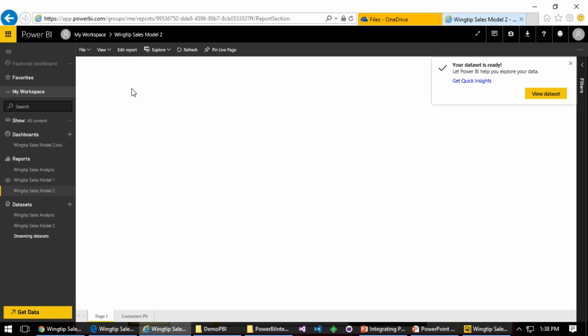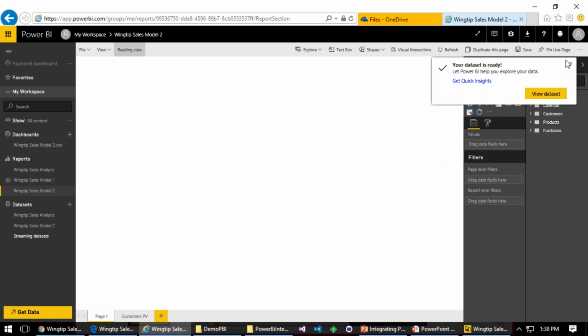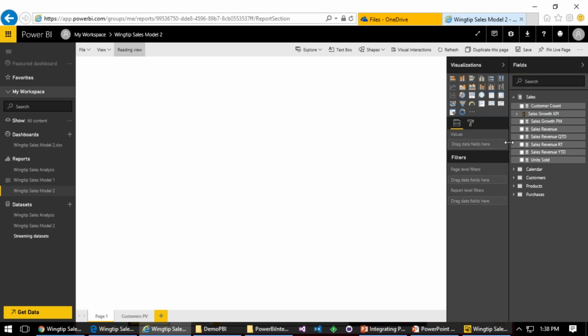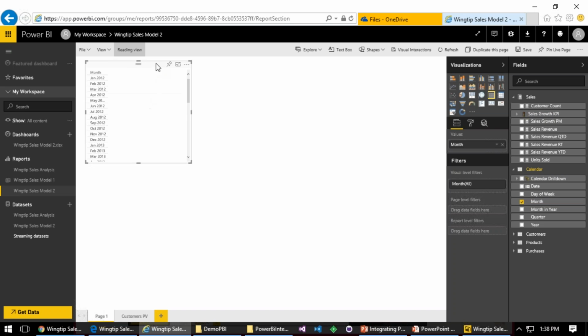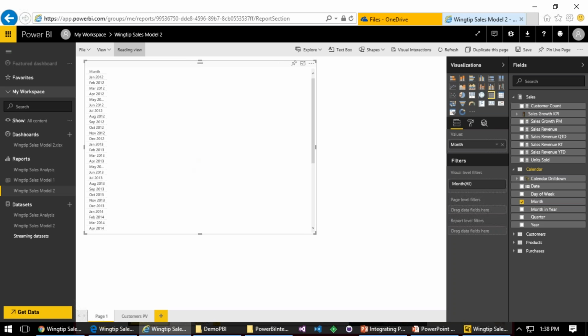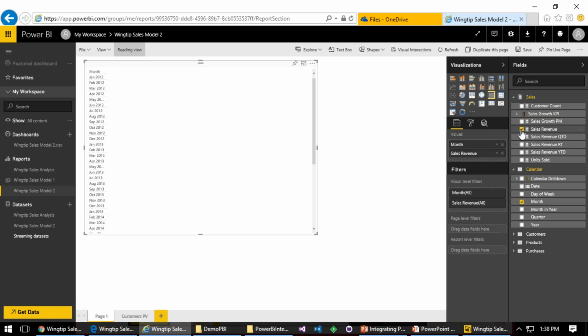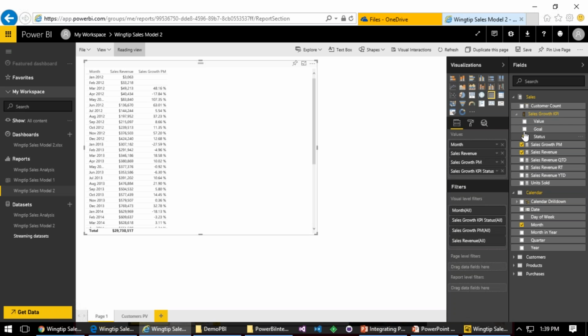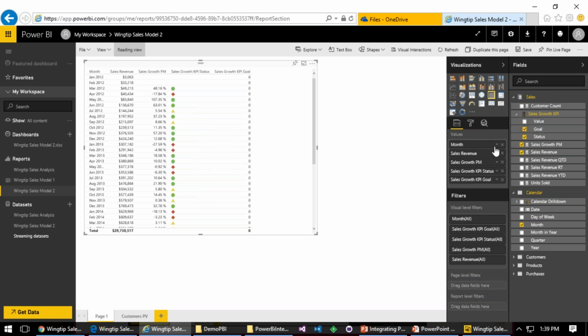It gives me basically page 1, and now I can go into edit report and I can start building things out inside there. It's fine if I want to come down and I now want to go to the calendar, and let's go ahead and create something for the month inside here. And for that particular month, we want to see sales revenue, and then we want to see something like sales revenue growth from the previous month. Maybe we want to go ahead and see things like the status of that inside there.